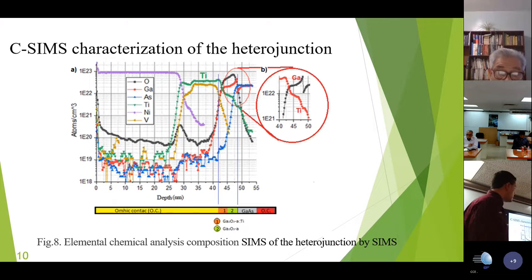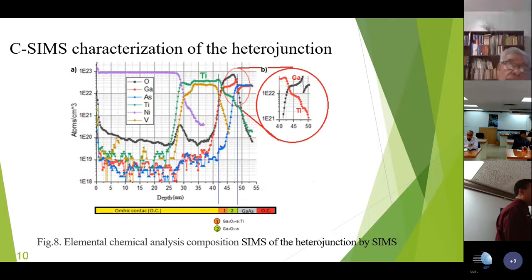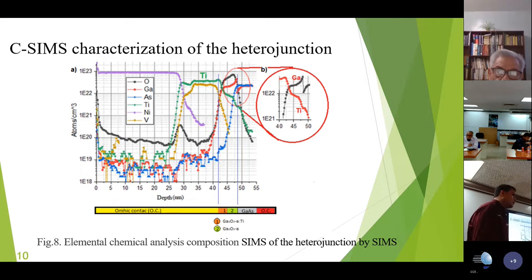This is a bit curious because we see the behavior of titanium included in the substrate and in both of the films. We attribute this to the SIMS process. But we have two films in this heterojunction. Something else we have to mention is that the titanium, once outside of the gallium oxide films, has a process of exodiffusion.